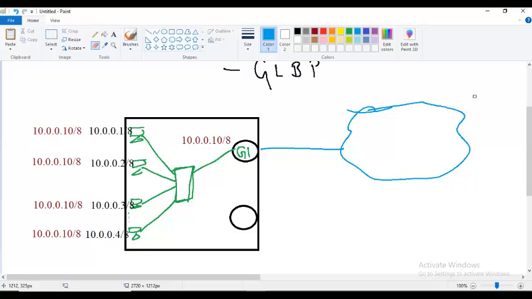Now, what if this router goes down? Or what if this wire goes down? You will not be able to go online, correct? This is the internet, I told you.